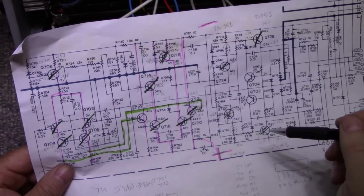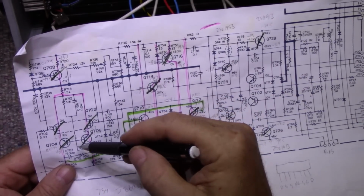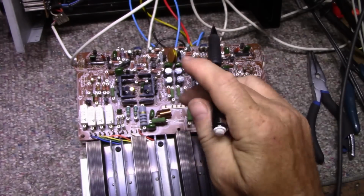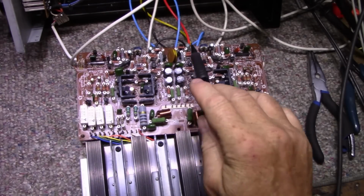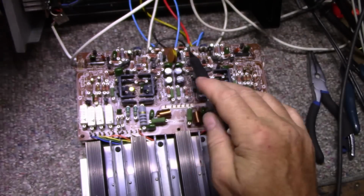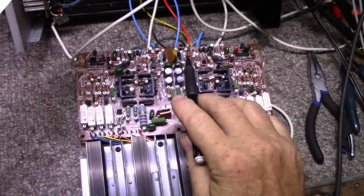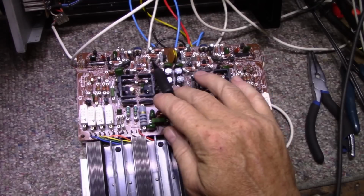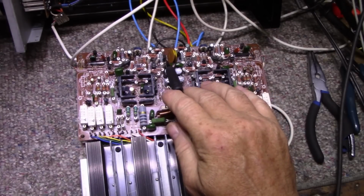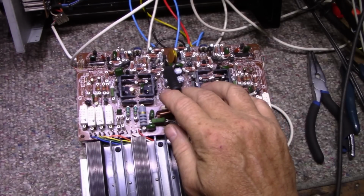And how many do I get through? 1, 2, 3, 4, 5, 6, 7, 13 or 14 different transistors. I finally hit upon it. So this transistor here is Q716, and its partner next door is Q715. So I pulled out these two. I was going to swap them. Checked the beta on them. One was around 250, just over 200, and the other one was over 400.